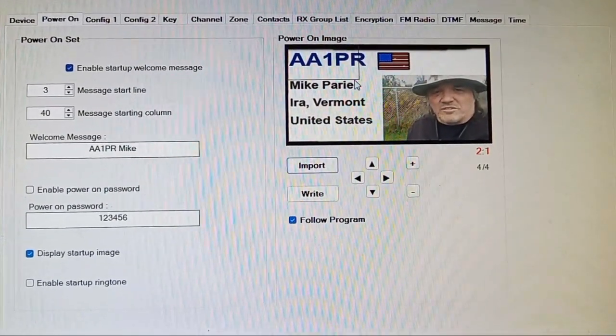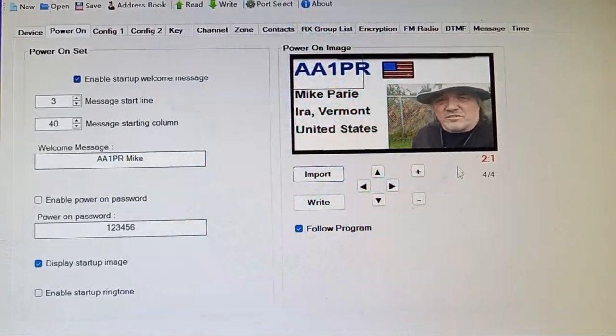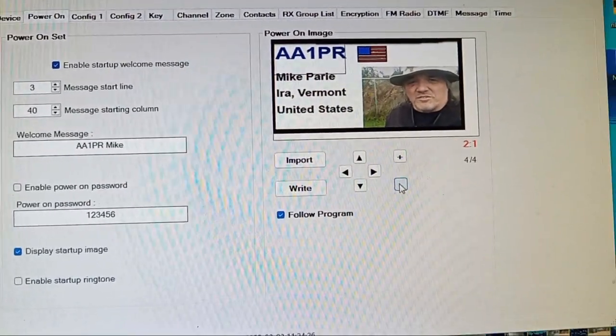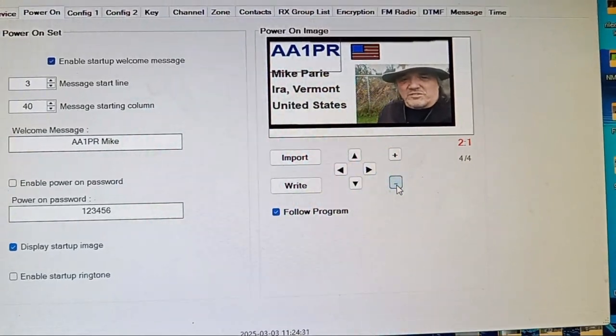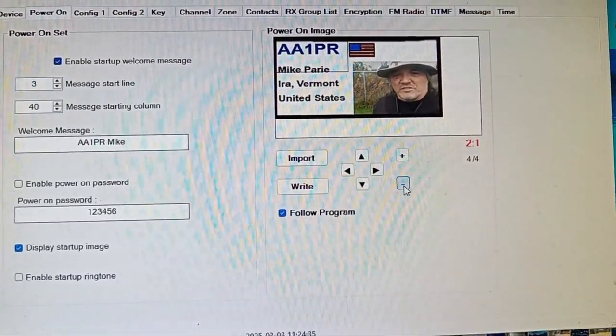You notice that there's a little square box right here. The square box is too big. The photo hangs over it. So what you're going to do is just sit here and click the minus button, because if you go positive, it's going to enlarge it. But what you want your picture to do is to fit in that box.